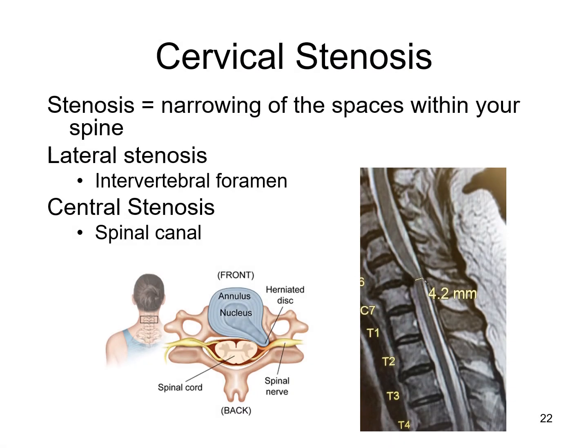The next pathology that we'll discuss will be cervical stenosis, which relates to a narrowing of some of the foramen within the cervical spine. And so lateral stenosis would deal with the intervertebral foramen being narrowed. And we could see those foramen on the oblique view radiographs that were discussed by Lynn McInnes. And central stenosis deals with the narrowing of the central spinal canal where the spinal cord is.